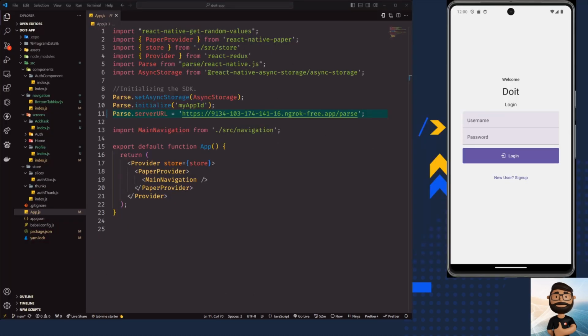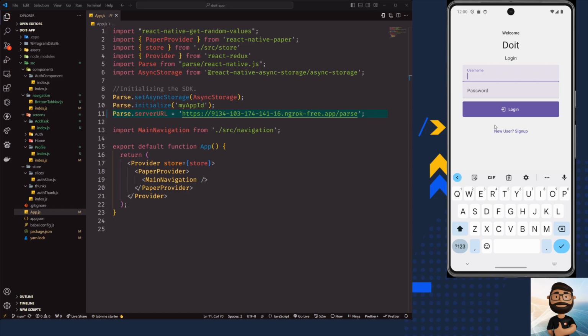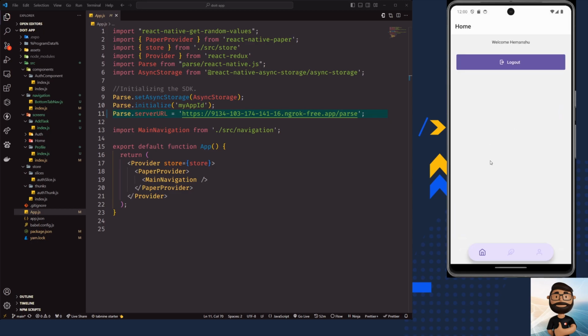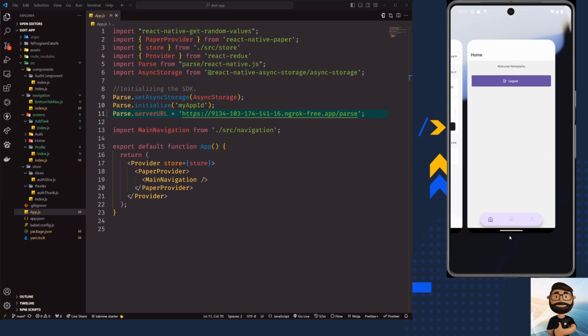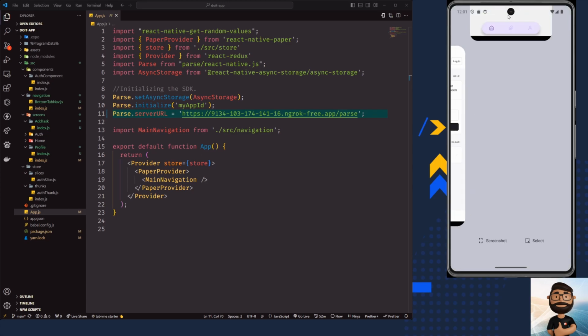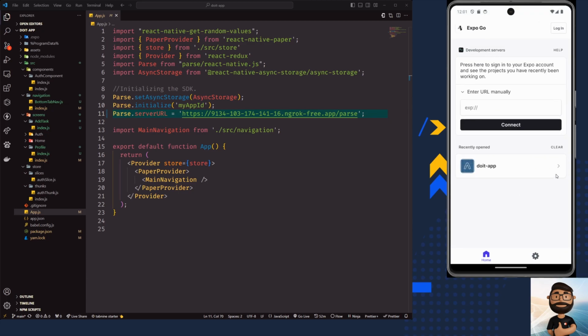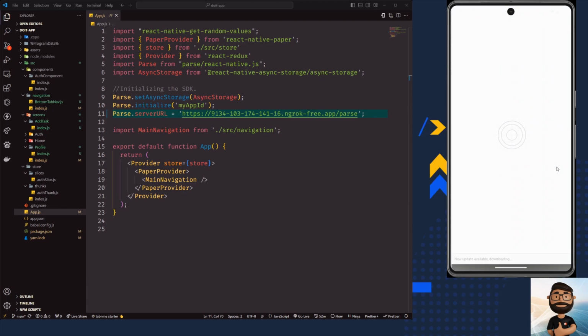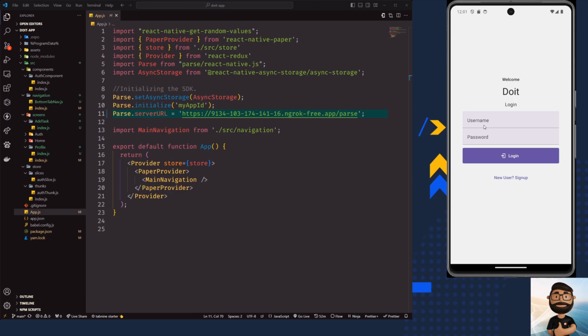Okay, so let's go to the emulator. And now if I try to log in, okay, I'm logged in. But now if I close the app and try to open the app again, I need to log in again, right?